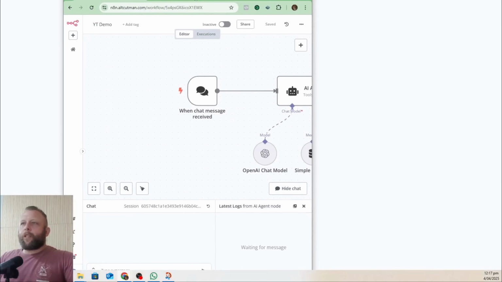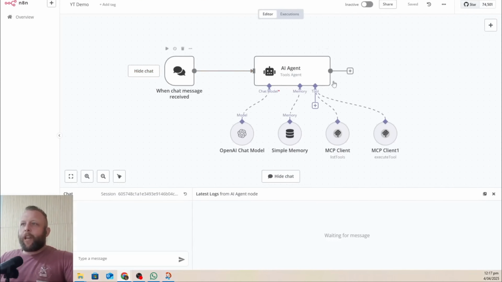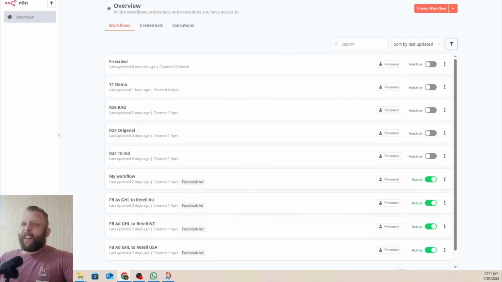So all this is going to do is allow us to start a chat, add it to the voice AI agent, and the voice AI agent is going to be able to do stuff with the information. And you can use this in this webhook, so you can add it to other AI agents. I'll show you all the MCP servers there are. It's going to be a really fun and easy thing to do.